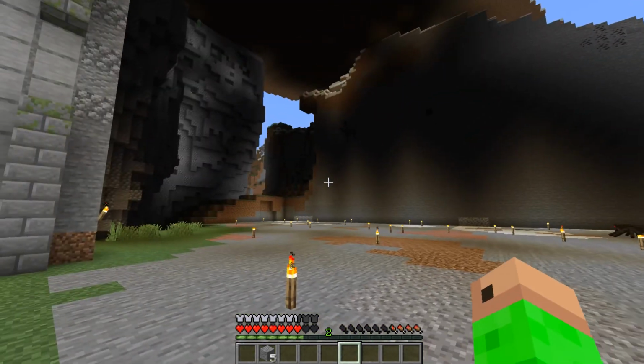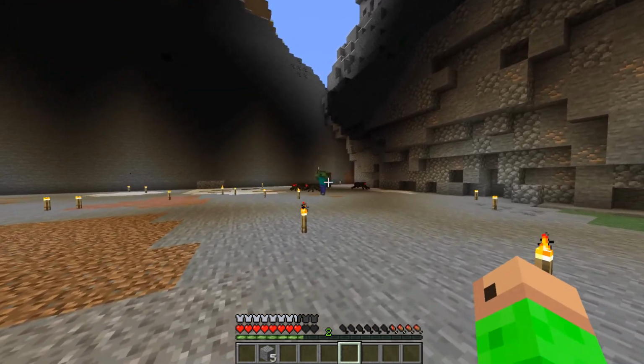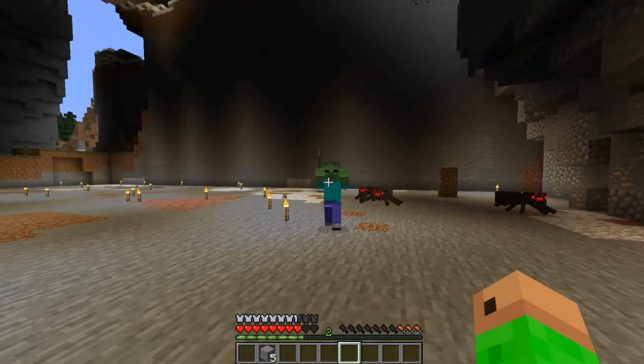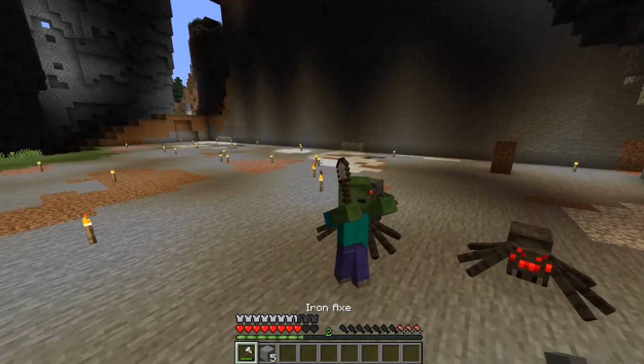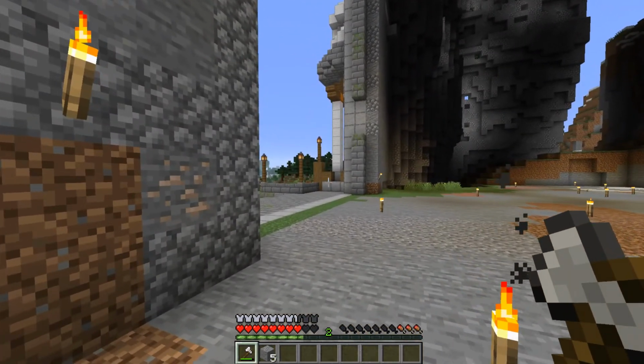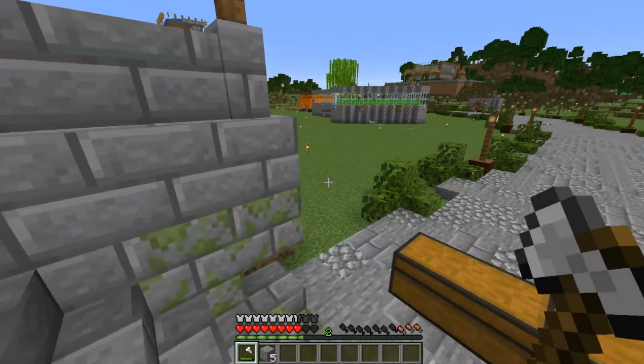But this could be a really cool base, like a really cool... What are you doing here? You have a shovel. Wait, I don't have... Oh no, axe. No, die. No. Oh no, I don't have any food. I'll just walk away from this.